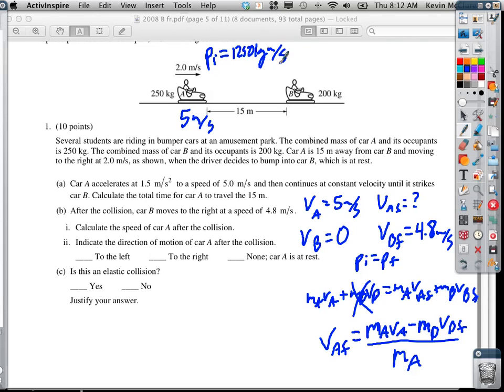Okay. Then if we only look at VB final, the momentum of B after the collision, because it's 200, this is like 960 kilograms meters per second. So momentum must be conserved, right? So what has to be true about the momentum of cart A in general, in terms of its magnitude?